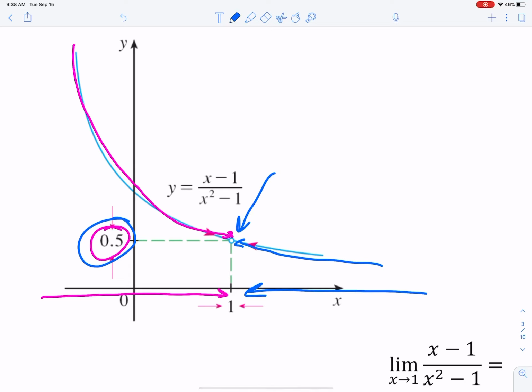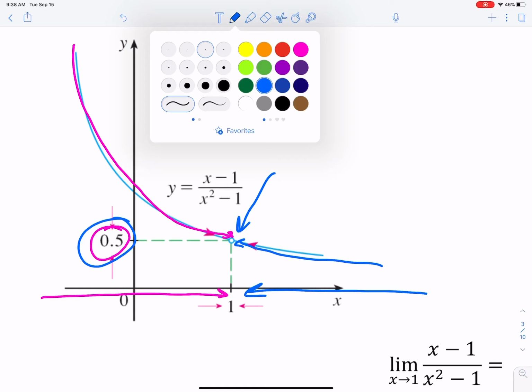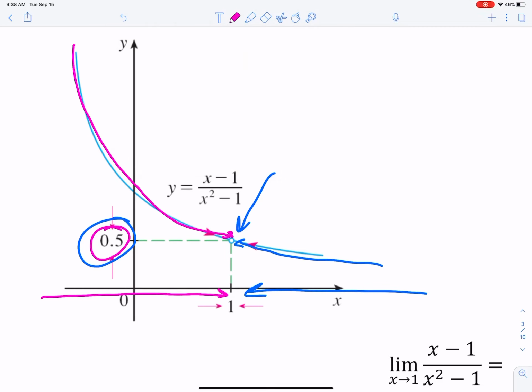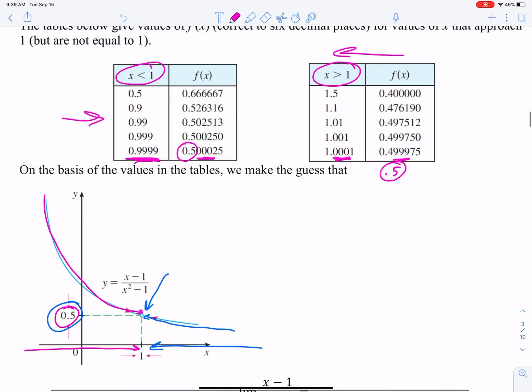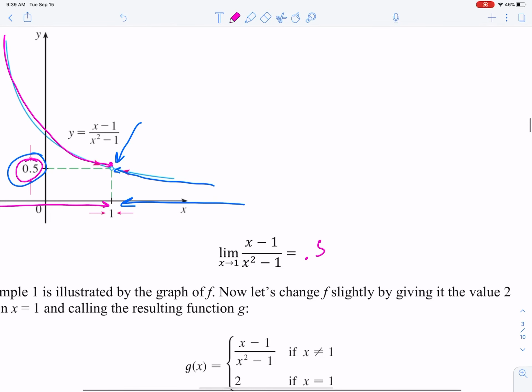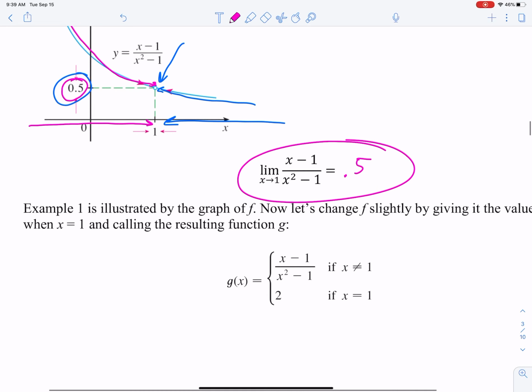Okay, again, notice right there, at x equals 1, this function's undefined. We just did the work to prove that. But that's what we do with the definition of limits. We don't care what is happening with the function at x equals a. We're just concerned with what's happening as we approach from either side. Okay, so based on the charts and the graph, we can definitely safely assume that the limit as x approaches 1 of this function equals 0.5. And you'll see later there's going to be some methods to make a question like this much easier.